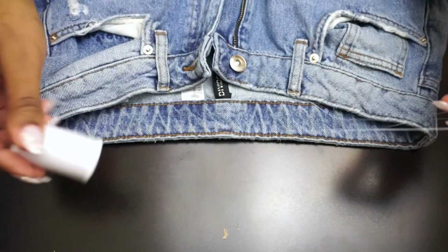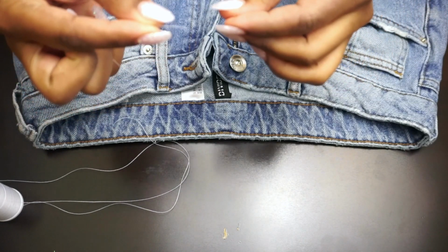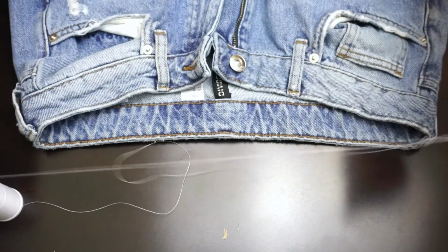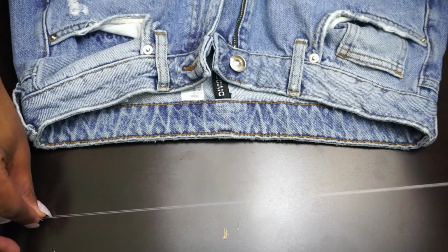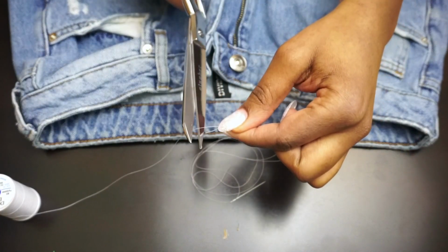The first thing that we're going to do is thread the needle and pull the thread until it is about 12 inches long. Cut the thread so it's the same length on either side of the needle and tie a knot. Then cut the thread from the spool.